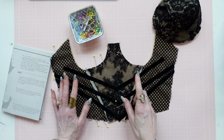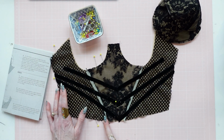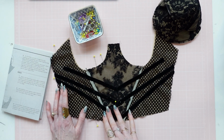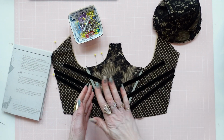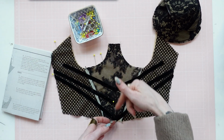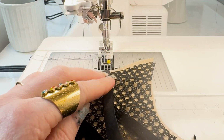Also for the diagonal vertical ones, there is a trim that goes on top of this seam allowance. It's not marked on the pattern because it's the seam, but there is one that goes right on top. So I'm going to sew all of these. I'm going to mark the other side, then sew all the diagonal verticals, and then I'm just going to sew the last one on top and wrap it around at the top edge.